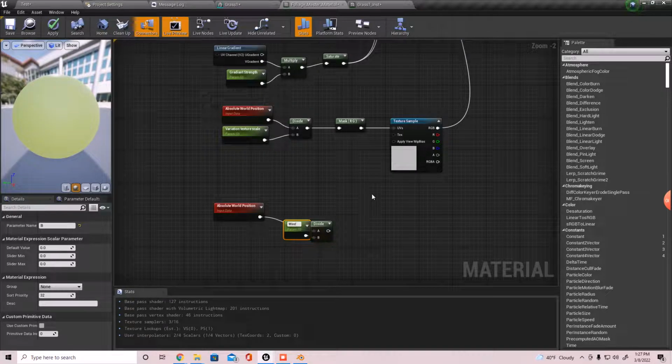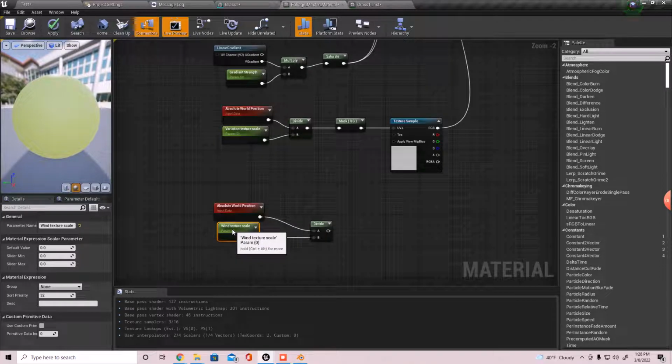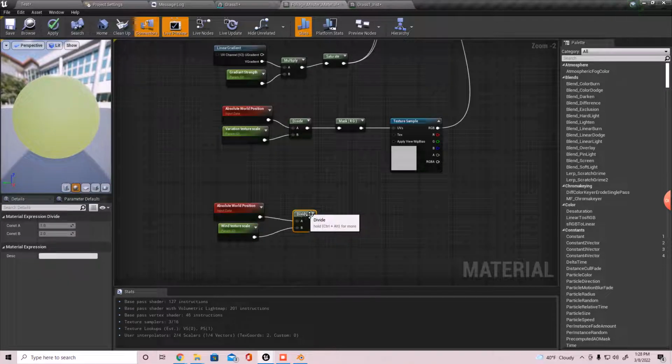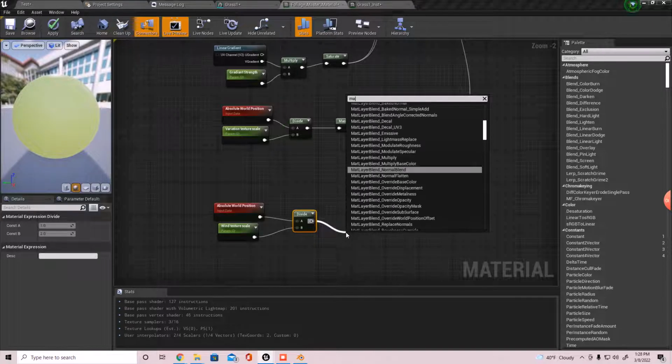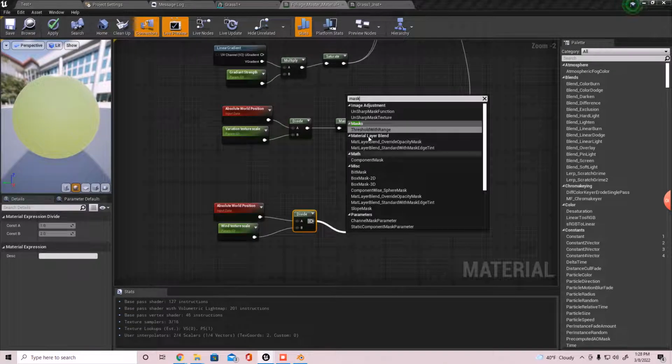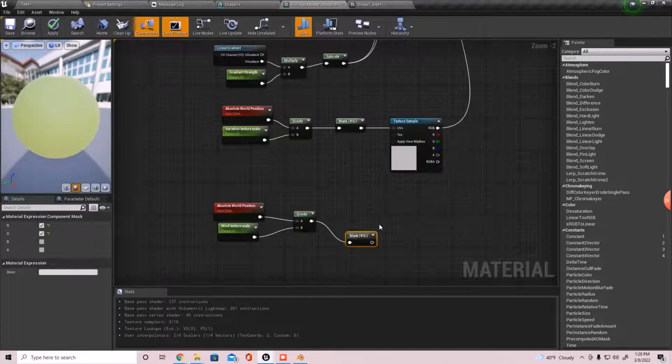Wind texture scale. And add another component mask to that one.